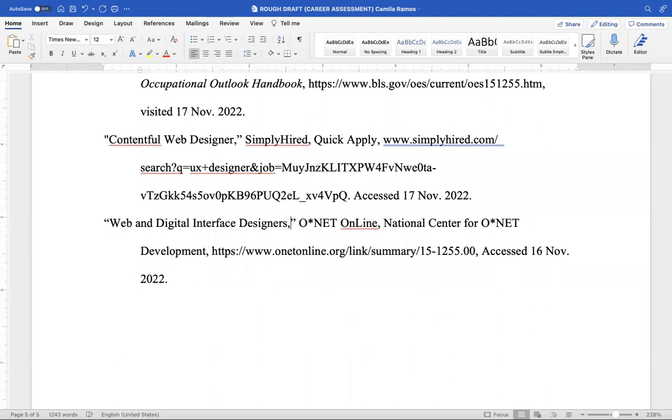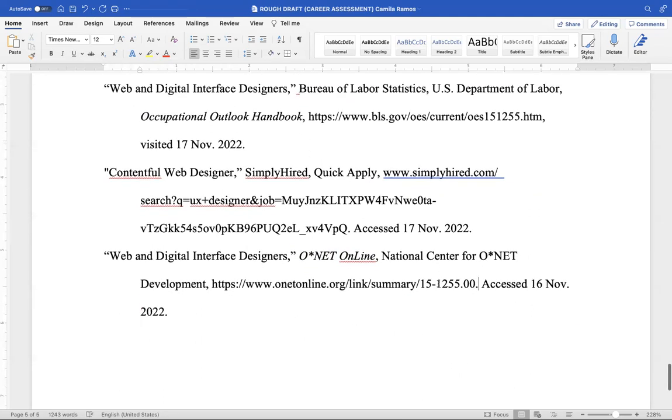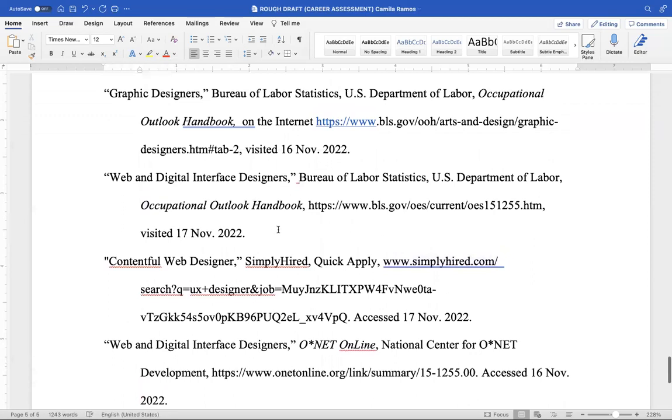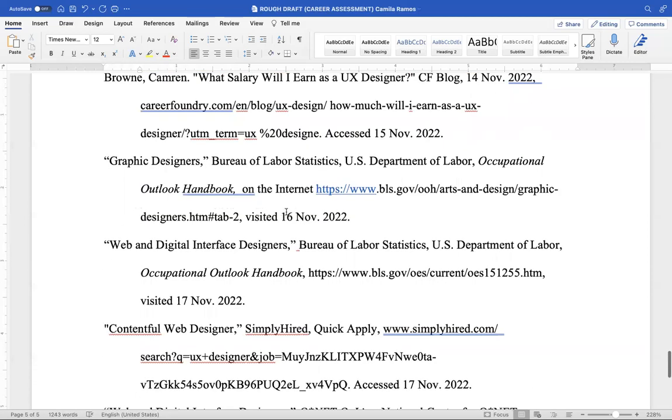Okay, then that's ONET online. So we want to put that in italics. Okay, so let's put a period there. So accessed 16 November, accessed, okay, accessed, visited.